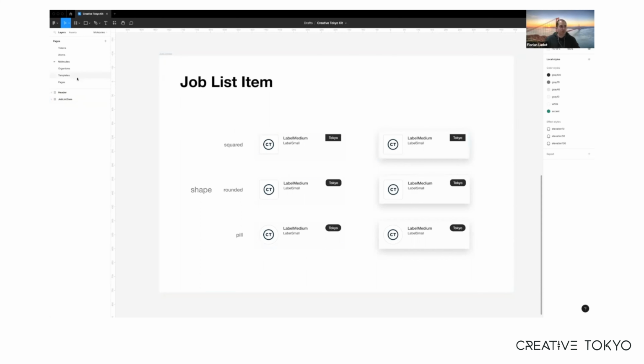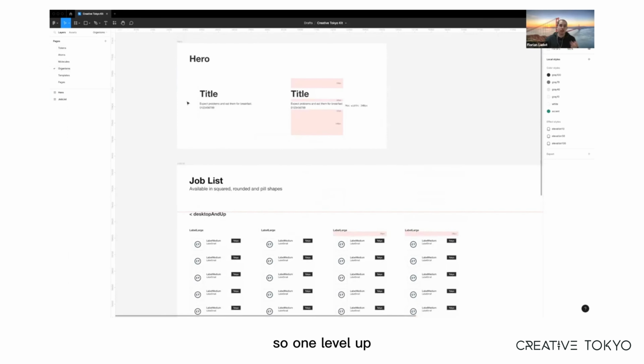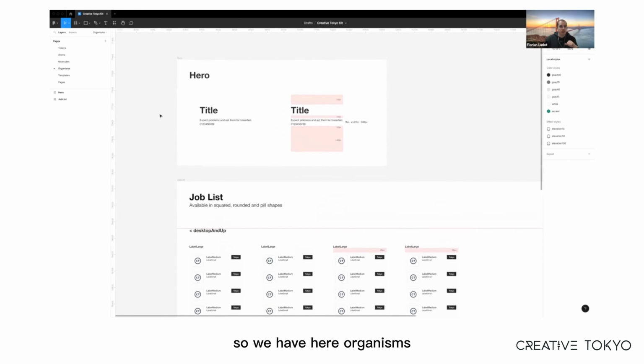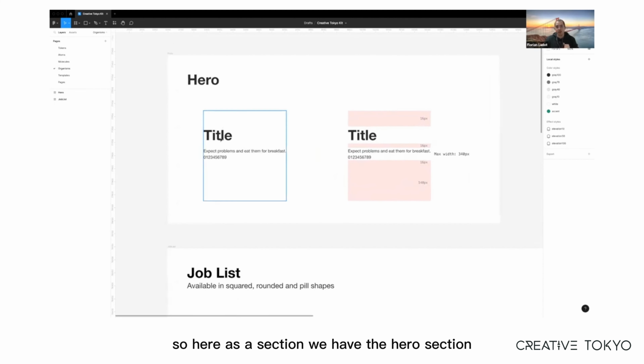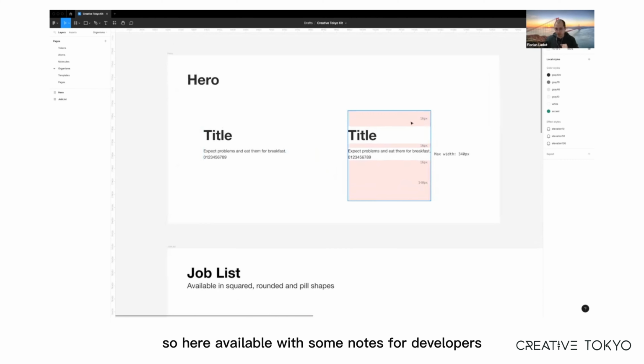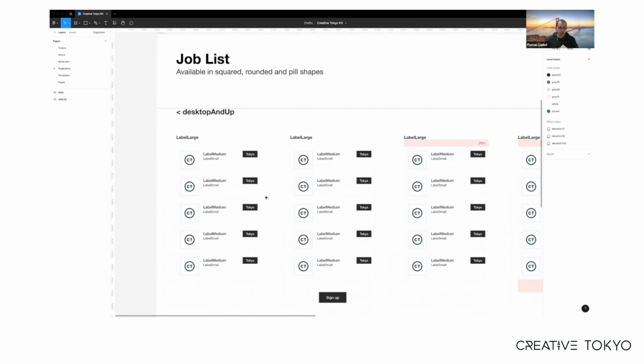so a hovered shape. Moving now to organisms, so one level up. So we have here organisms. Organisms are sections of your design and also aggregations of multiple molecules. So here as a section, we have the hero section. So here available with some notes for developers, and a job list item with some comment that it's available in square, rounded, and pill shapes.